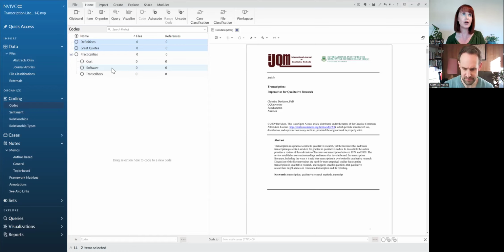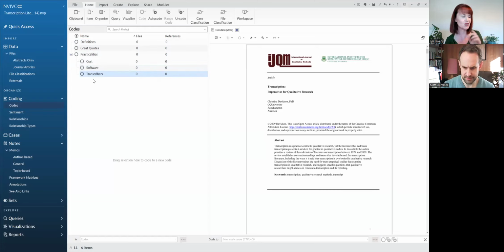Let's talk about, though, how we actually do some coding. Now, as I hinted at before, you as the researcher are coming up with the ideas for these codes. And I've just started to build some of the codes for this transcription project here. So you can see I've got something around the practicalities of transcription, and I've got some subcodes here for cost, software, and transcribers.